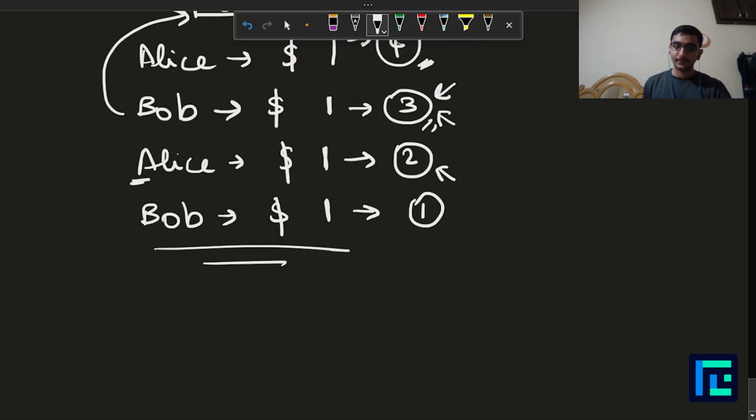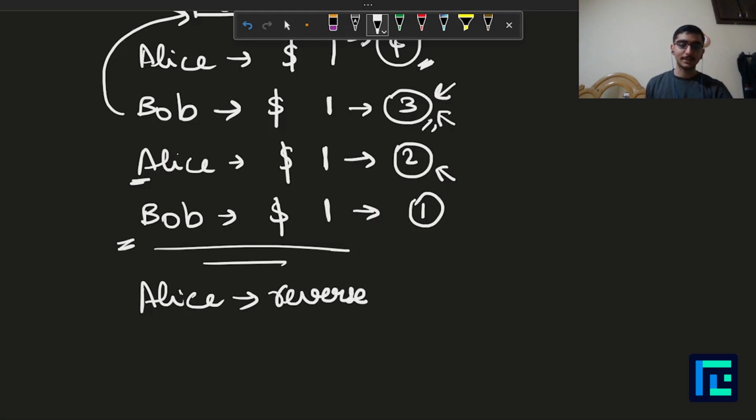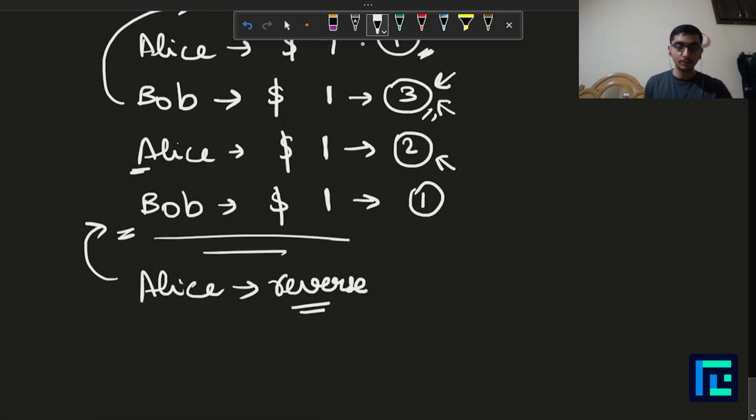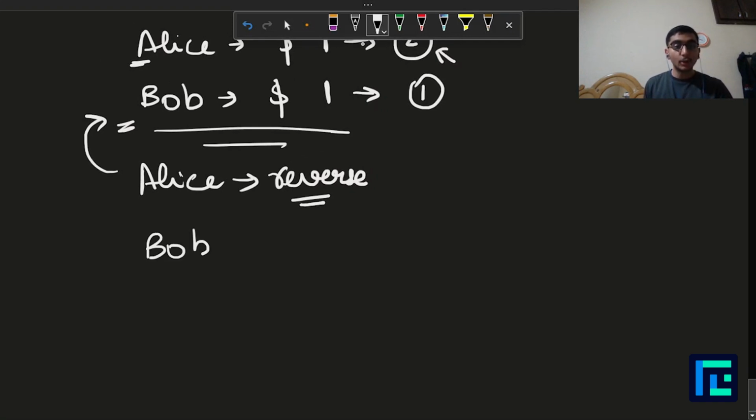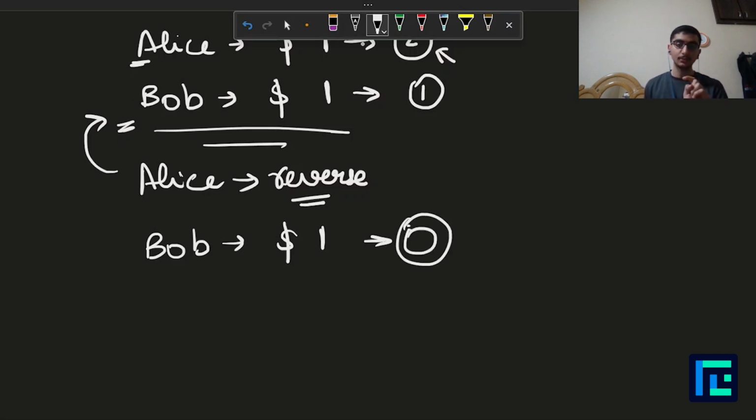0 is left. Right. But now there is only one 0 left and it is not the middle 0. That means the string S now is not a palindrome. So what Alice can do is simply reverse. Alice can reverse because in the previous operation no reverse operation was performed and the string S is not currently a palindrome. So Alice can reverse, and then Bob will have to pay a dollar again and convert the last 0 to a 1. So now there are zero zeros left.